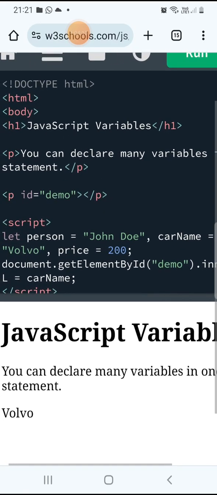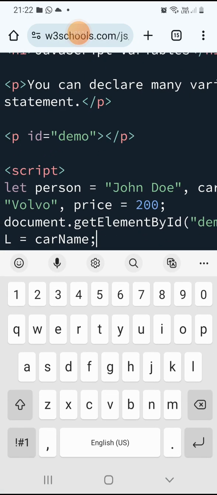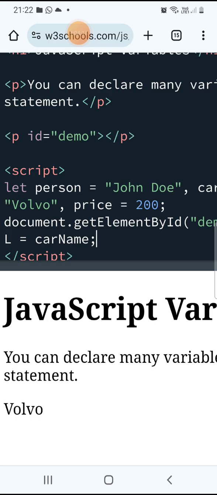If you see this code in JavaScript, within the script, let person John Doe, carName, this. Now how can we get this content, John Doe, 200, Volvo? By the getElementById method. This getElementById method will find the HTML content with the ID attribute.